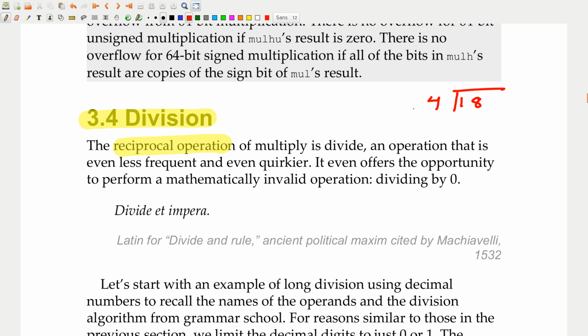Now, if we were to do this, we would say, does 4 go into 1? No. Okay. How many times does 4 go into 18 now? Okay, that's simple. It goes in 4 times. Minus 16, remainder of 2. However, we notice that we skipped an important step here. If we were to design hardware, we skipped a very important step.